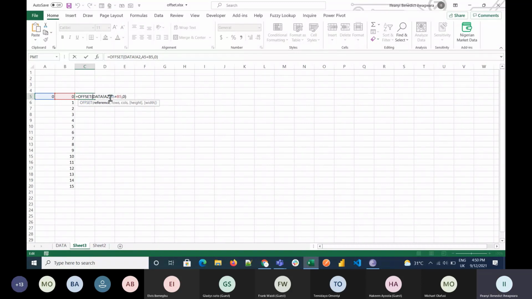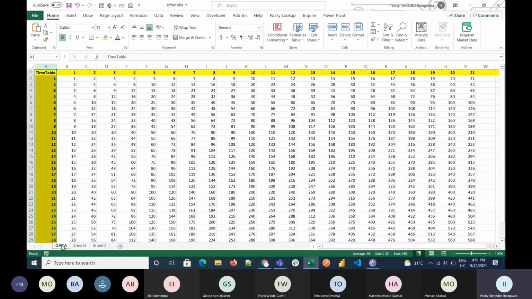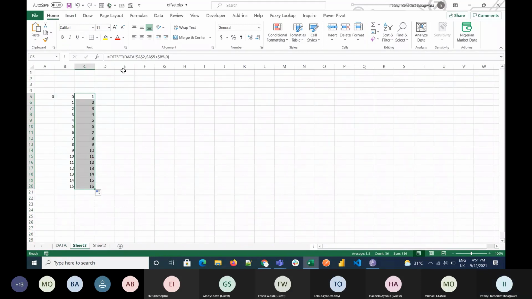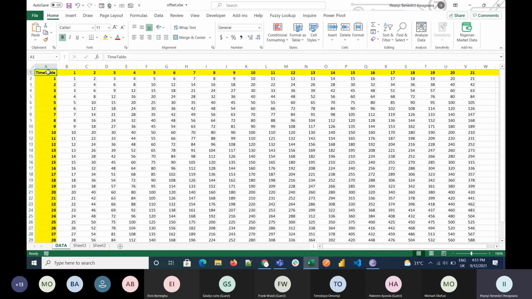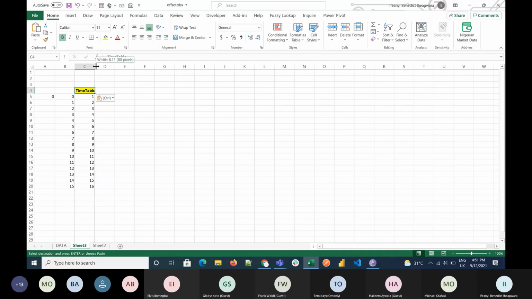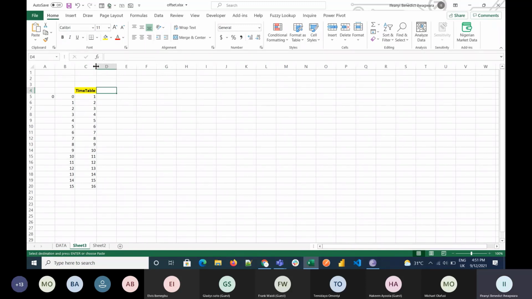Then I also drag. Since I only wanted to move up here, I lock my B. Okay, so this basically gives me up to the 16. So this was the times table which is there. Let's copy this, and I'll do the same thing over here, the same method that I did.